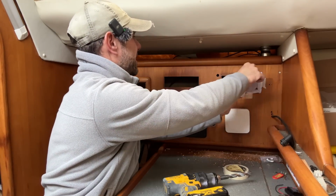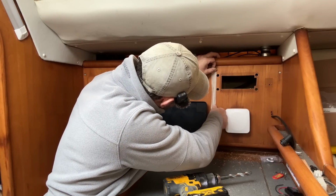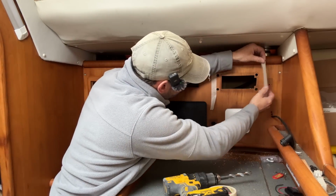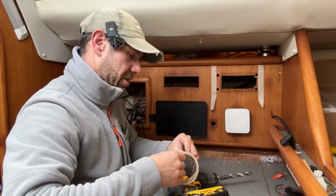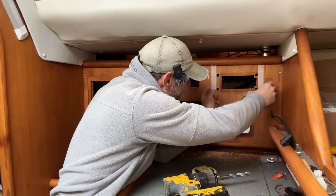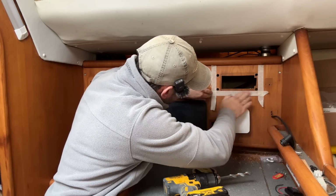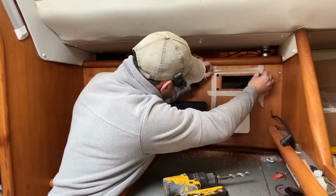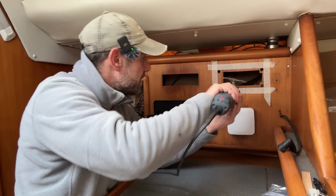I made a right mess of the template, but all I need to do now is just mark up where I need to cut. So I'm going to run a bit of masking tape down there along the outside edge of the holes that I've just cut, and then I can get in with my oscillating tool with a wood cutting bit and chop out the bit I don't need. Now I can cut out the excess material.